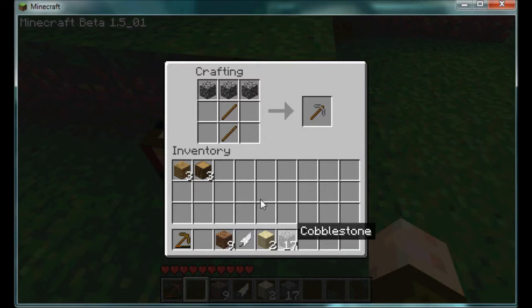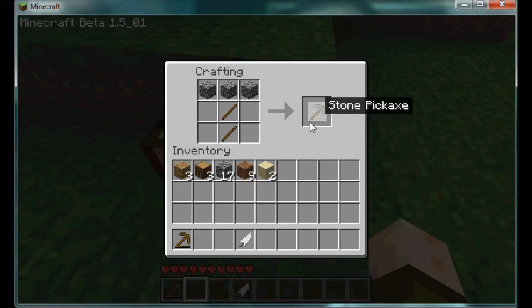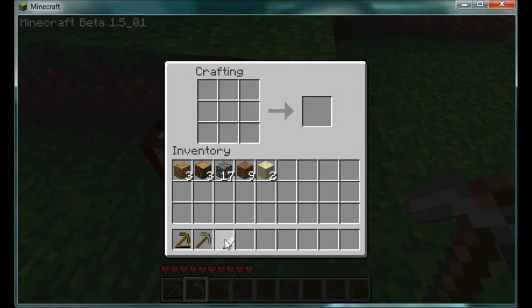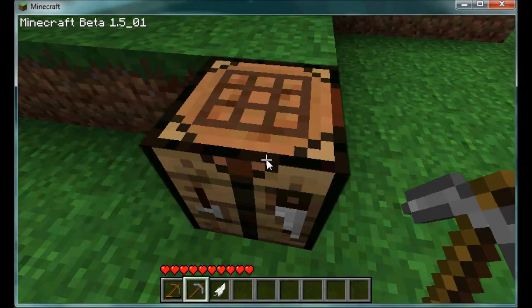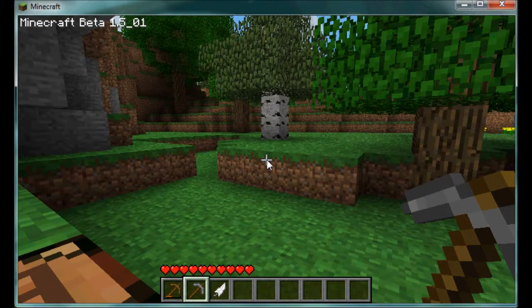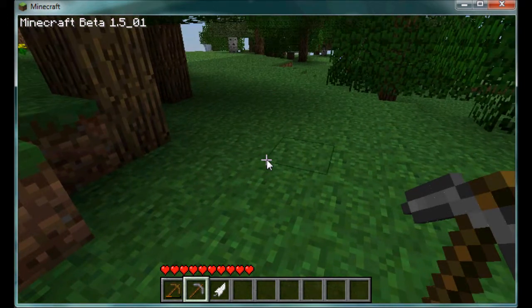I'm gonna combine these two and put it up here. Don't need dirt, and sand can stay up there too. Good strategy to do is leave your weapons on there and then just keep the building materials in the inventory. If you need to use them, just put them down there. So now that I have a pickaxe, an actual pickaxe, I can start mining. But I need a ladder and need to build a house.